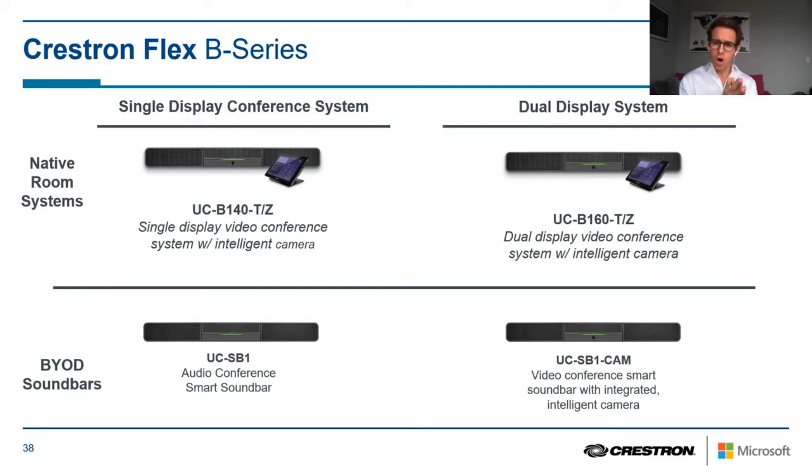And when you have an audio space or a space that is required for enhanced audio, the last place you want to put the sound bar or the microphone or the speakers is at the front of the room. So that's why we focus sound bars in your smaller spaces. It's at the distance furthest away from the participants in the meeting room. Still a great solution because it incorporates all-in-one camera, all-in-one microphone, all-in-one speakers. And so what you see here on this slide are the available options for both single display and dual display systems for Microsoft Teams rooms within the B series line.